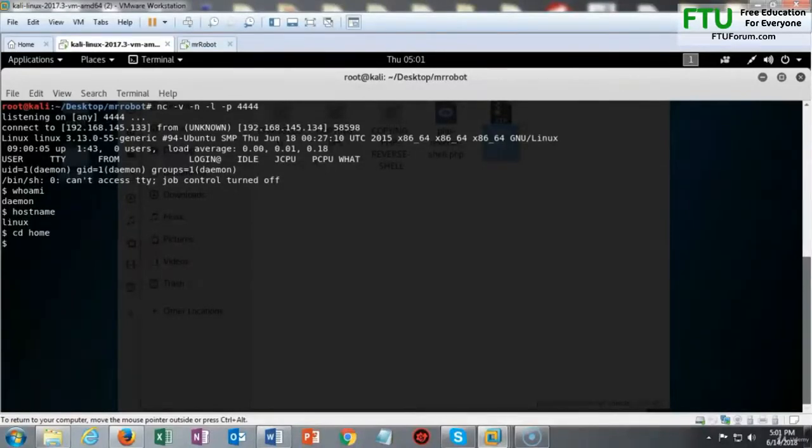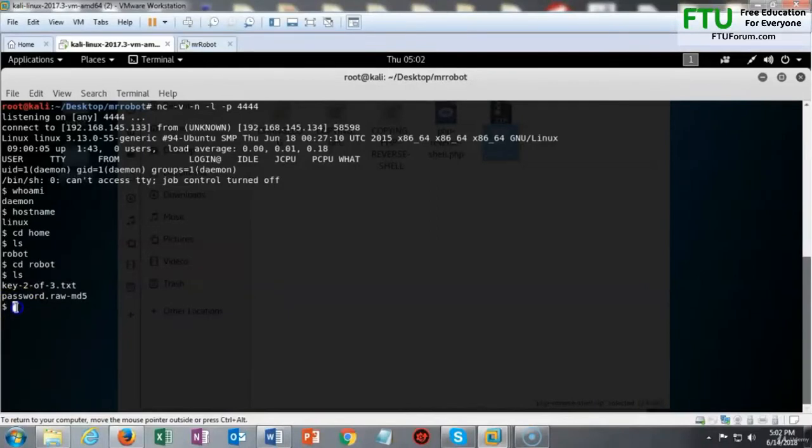Now what we can do here is we can do an ls to list the contents. And you'll see that the only folder that's inside of this home directory is another folder called Mr. Robot. So let's go ahead and change directory on over there. Go ahead and enter. Now I'm inside of that directory. Now I can do an ls, and we see that we have our second key.